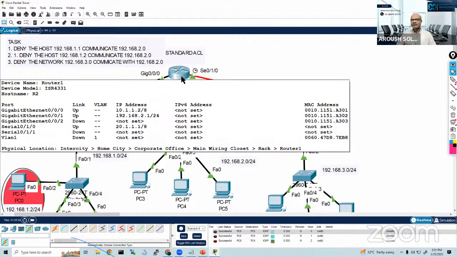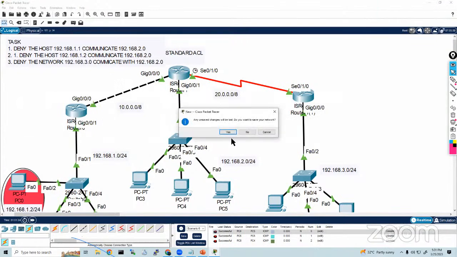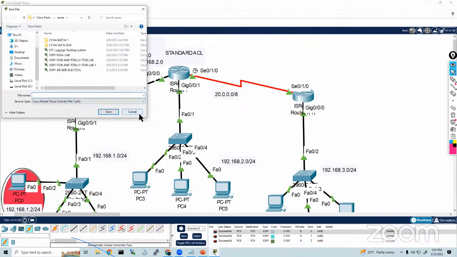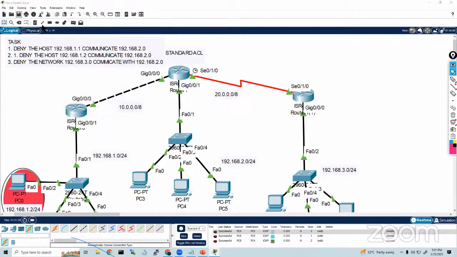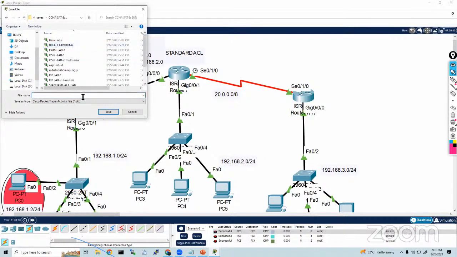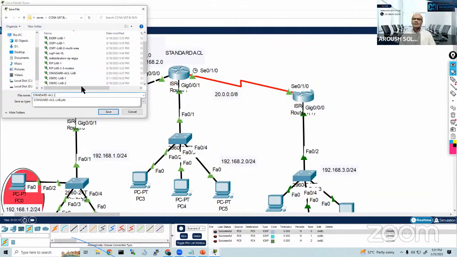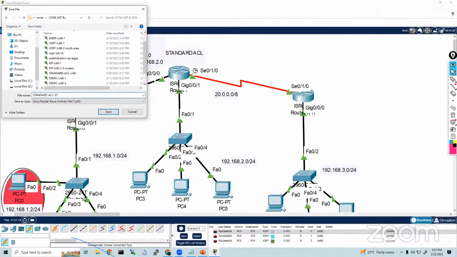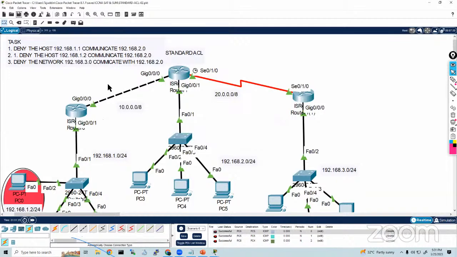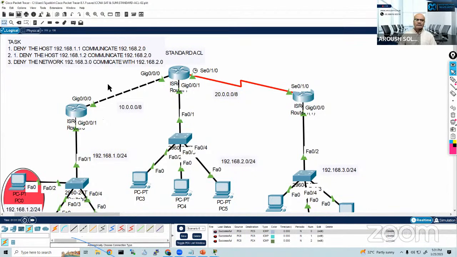What was it? Okay, a little slower. When we communicate from network 3 to network 2, the interface 0/0/1 will be inbound to access the outbound of network 2. So we configured the outbound, not inbound. We denied the outbound instead of inbound. Just give me 1 minute.